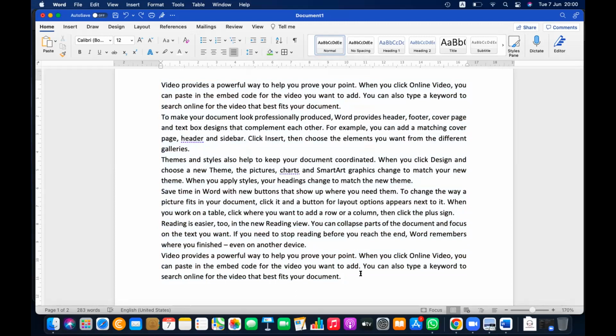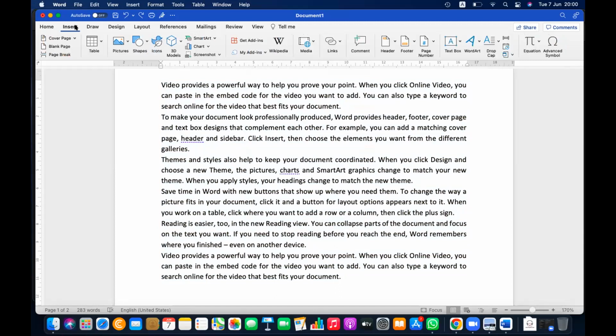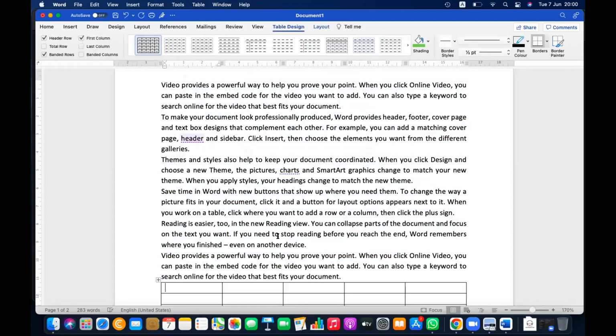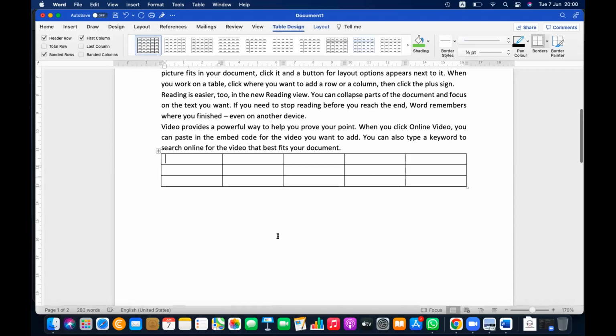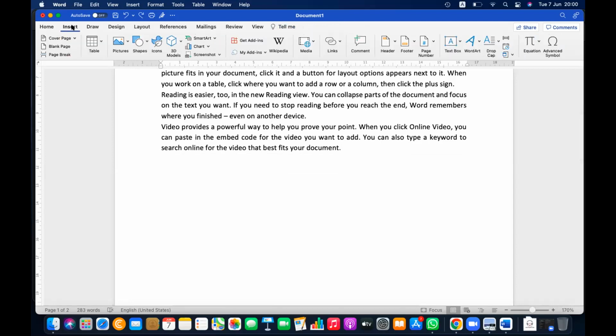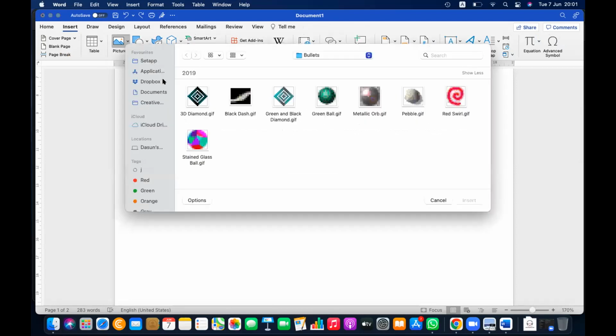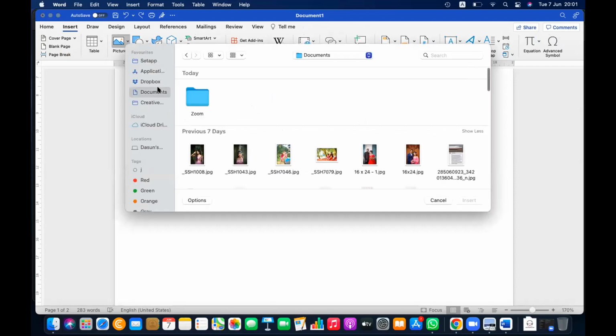Right. If you want to add a background to this, you can go to insert. There you can insert tables. Tables, you know, are used to show data in tabular format. And then you have the insert option for picture. You can browse or select a picture from file. So let's select picture from file. And I need to add this picture.